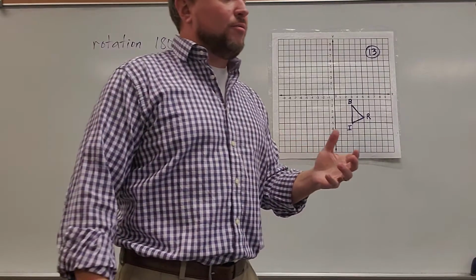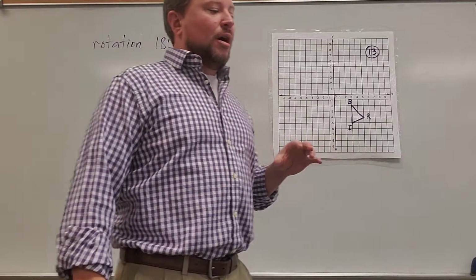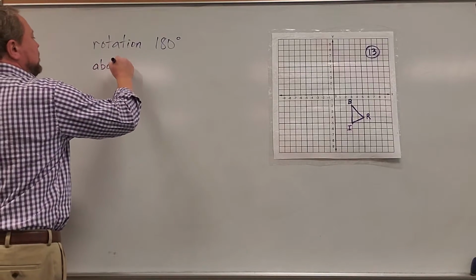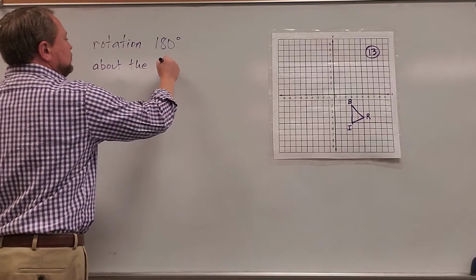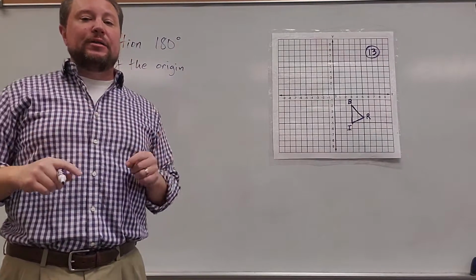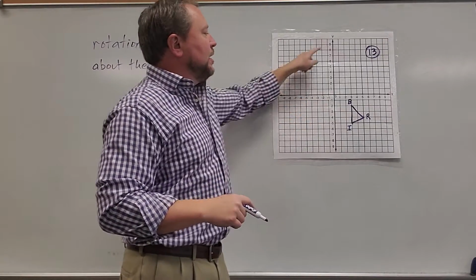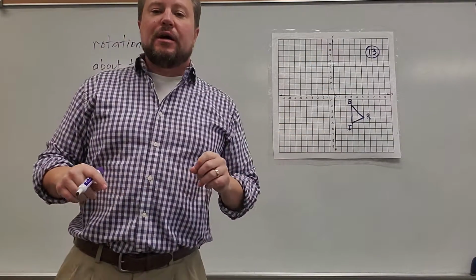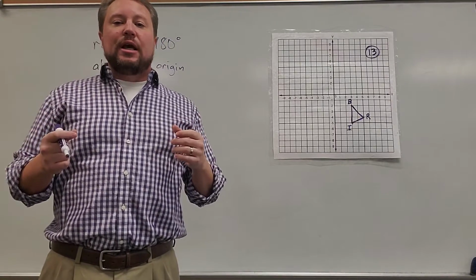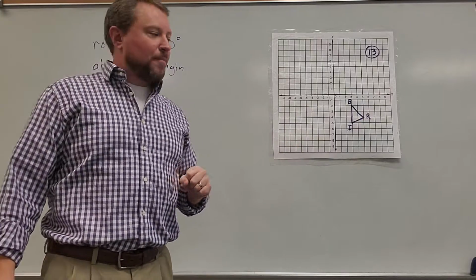So they just say, rotate 180 degrees, and all of our rotations are going to be around the origin. So it says about the origin. Technically, you can rotate around any point. It doesn't have to be the origin itself. You can rotate around any point out here. But most of the time, rotations are done around the origin. And so all the ones that I'm going to show you, we're all going to do around the origin.